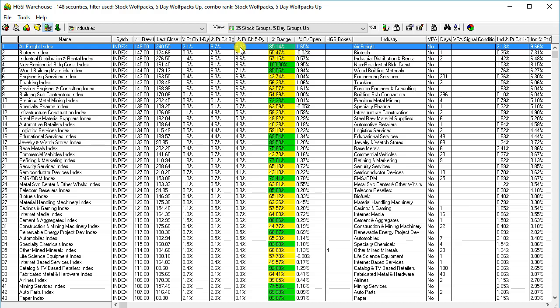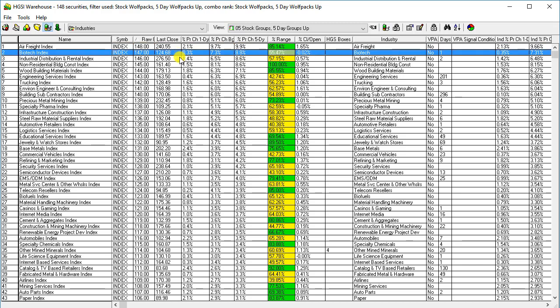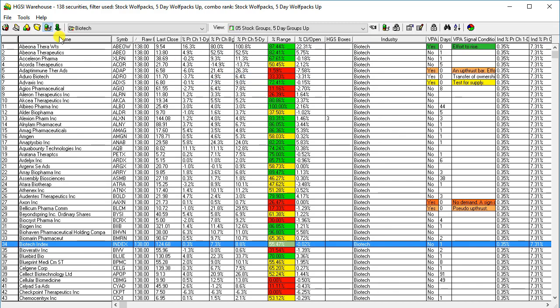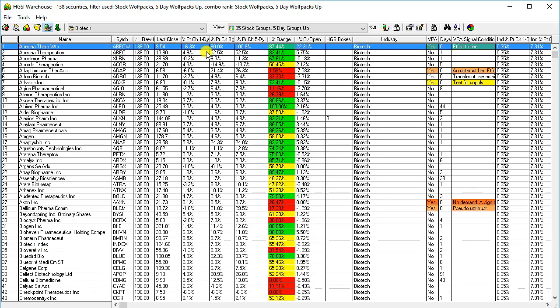Air freight is on top, but this group only contains 2 stocks, so that really doesn't tell me much. Whereas the biotech stocks, you saw that there were over 200 in here. So from this point, you can just go top down, and if I change to the industry group by right mouse clicking, it's going to show me all the stocks in the biotech group that were up according to that filter and combo ranking.